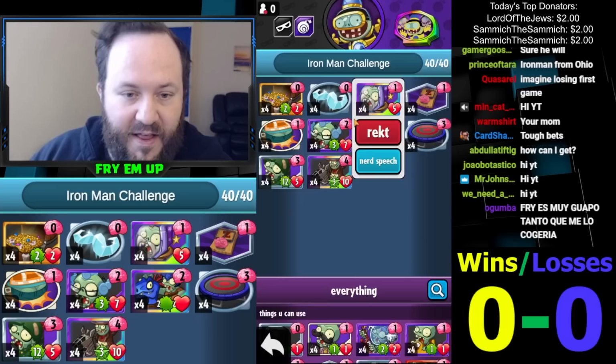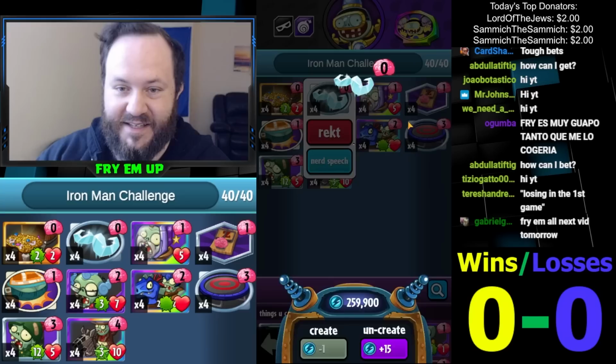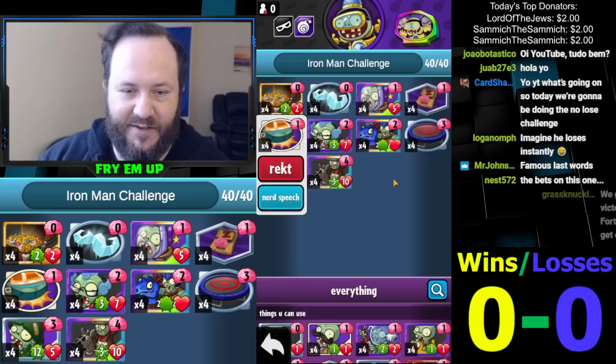You also have Frosty Mustache that freezes all plants for 0. I mean, this is just... And it also conjures 2 mustaches. We're going to have some conjure synergy, as you'll see. Trapper is just a good way of controlling. We need an environment in this deck because of the Hector. This is a 3 damage field clear. Just so much value.